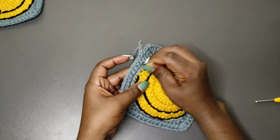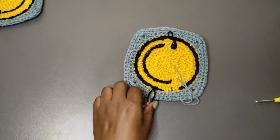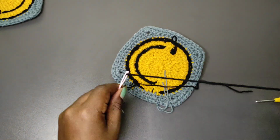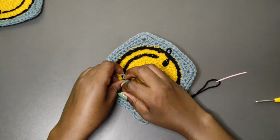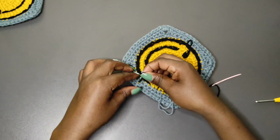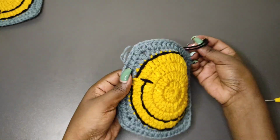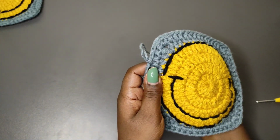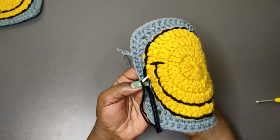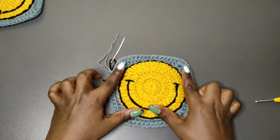Just make sure that you don't run out of yarn like me before you finish. So I'll just add the yarn. Make sure that you create this knot on the wrong side of the square. And that's what we have now.